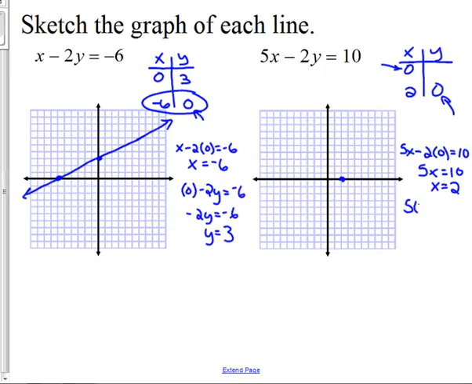And for the y-intercept, the x is 0. So 5 times 0 minus 2y is equal to 10. So I have -2y equals 10, which is one piece that people forgot. Don't forget it's a -2y there. Divide by -2 and end up with -5. And -5 is just a point right there. Don't forget to extend your line all the way through.